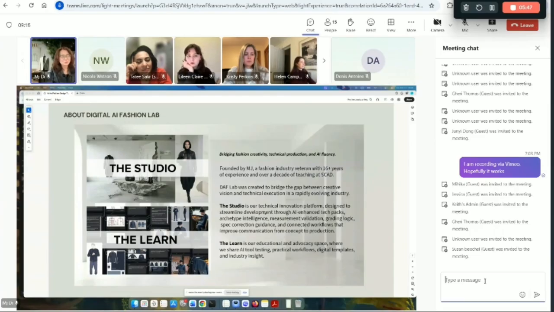And I created that because I have seen a lack of knowledge in academia. If any of you work in a school or teach at a school, we have seen a huge gap in students' understanding of the real world. They don't understand grading, they don't understand the logic of a garment, only working on one standard size, size 8, and don't know how to grade down or grade up. So I think this platform can help bridge that knowledge gap and transition students into the industry. Also, this is great for people who already work in the industry.